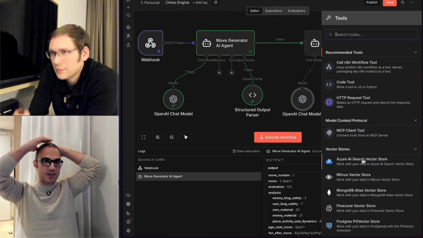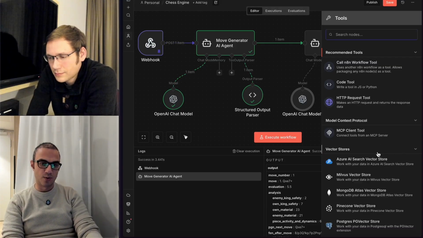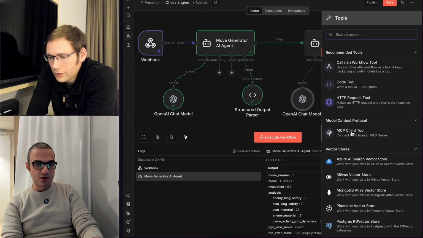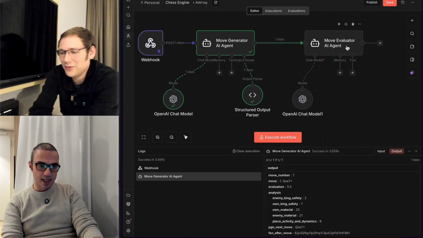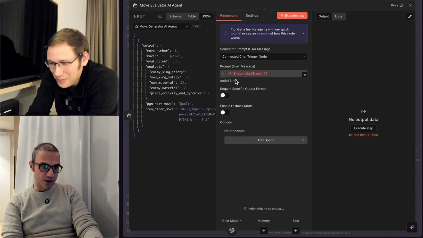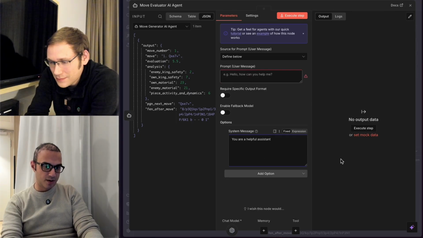If it was valid or invalid, then it can go into a retry and loop through a few times. Let it loop generating back three times. And if it gives you three illegal moves, then it's probably really bad, so you have other problems. So let's define our thing. Let's define our system prompt.